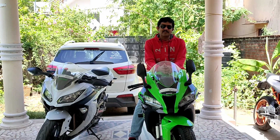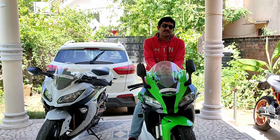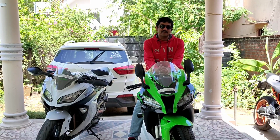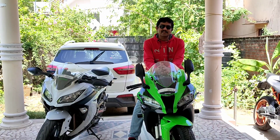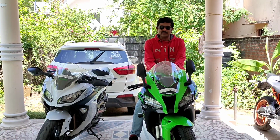There are two reasons. First, the cost of super sport motorcycles in India is very high due to the high import duties. So had I purchased a 600cc motorcycle, it would have set me back by another 5 or 6 years before upgrading myself to this motorcycle. Also, luckily I had the chance to test ride a 2019 Yamaha R1 and a Suzuki Hayabusa from a couple of my friends. After riding those motorcycles, I had the confidence that I could handle the power of a litre class motorcycle.